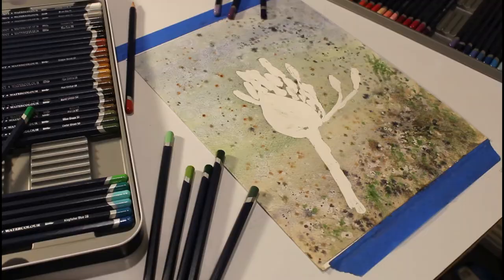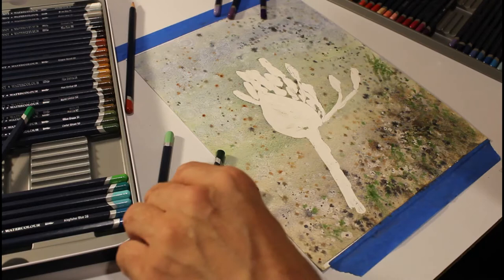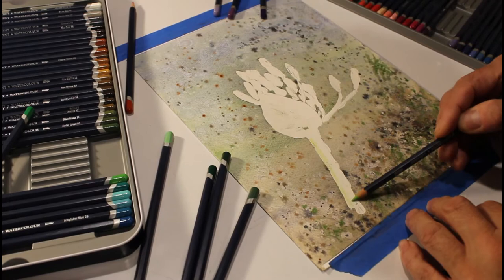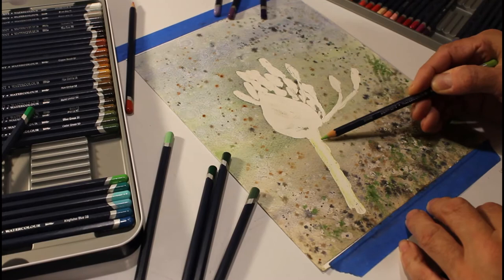Now for the painting of the main flower. I decided to use a method I had used previously, which seemed to give a really nice atmospheric and impressionist result. That was to use dry watercolour pencils. This gives a rather grainy type feel to the drawing and contrasts really well with the background wash.